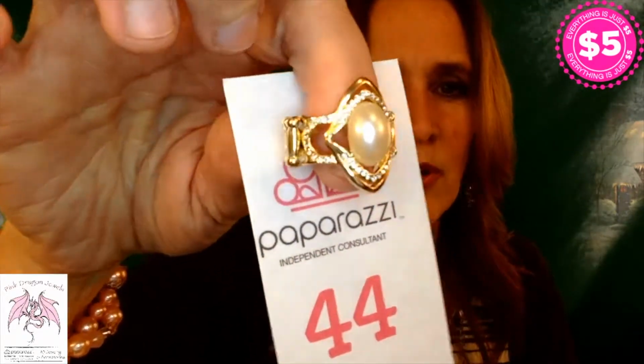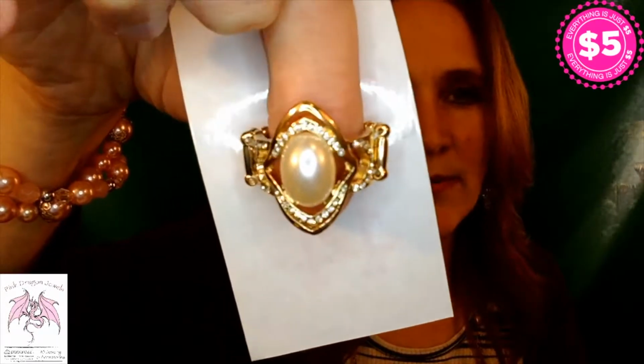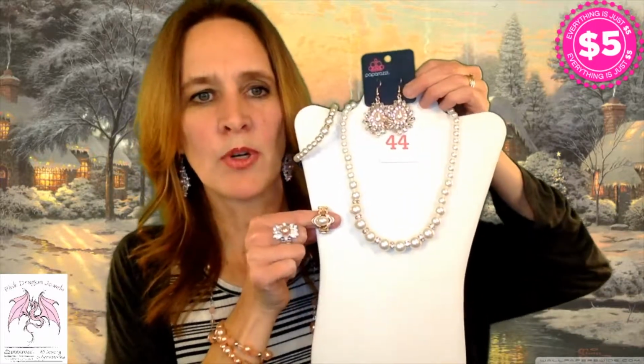Okay, this last piece, it's still number 44, you guys. So if you want any pieces, you got to let me know which one. We have a ring. Oh, yes. We have a pearl ring set in gold, and it has the rhinestones. So every piece has gold and pearl and white rhinestones. This is beautiful, you guys. If you have a mother or a mother-in-law or a sister who loves pearls. Okay, this is number 44. So here is our set, white pearls and gold. Yes, and white rhinestones.